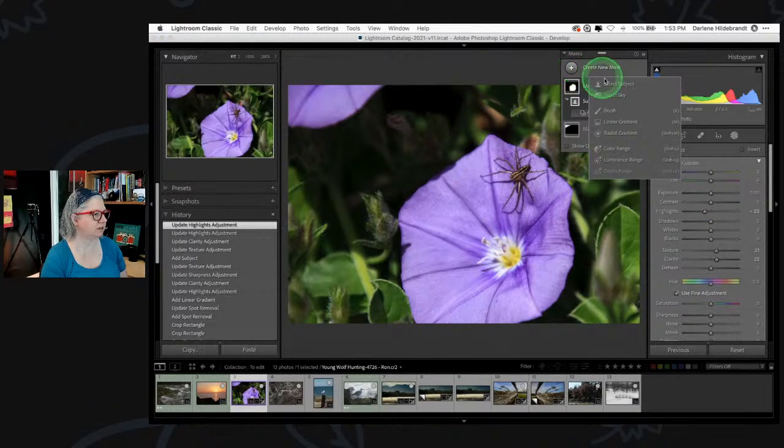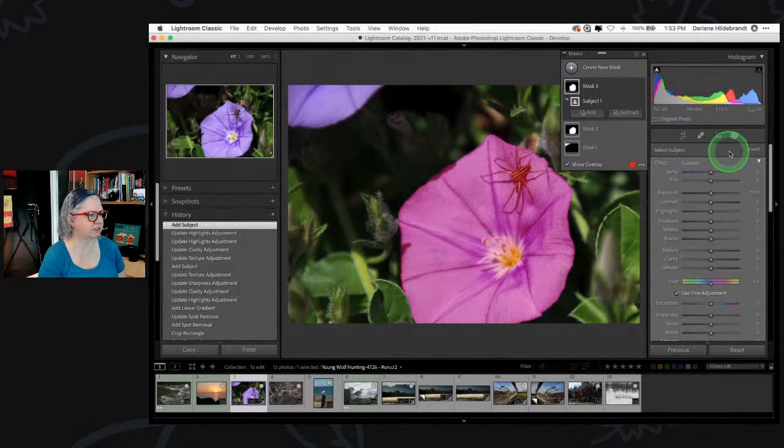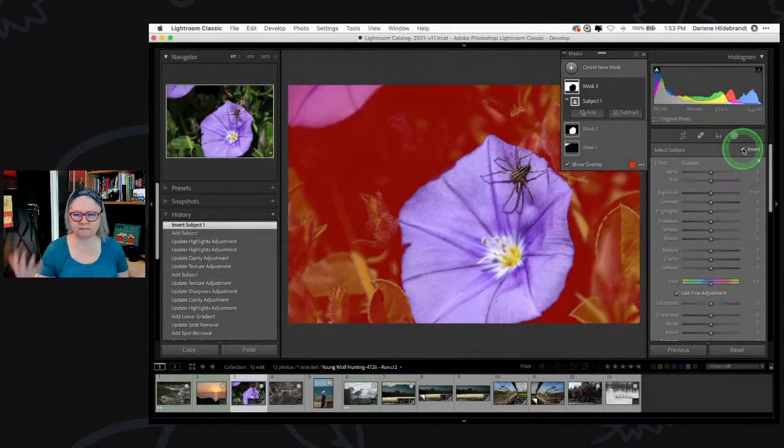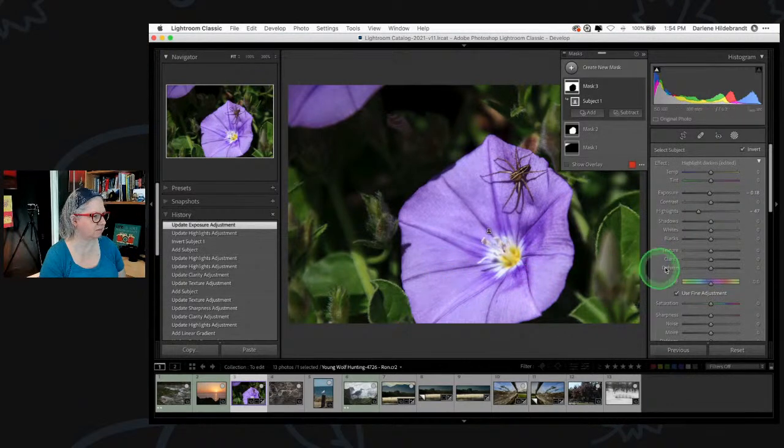Now I'm going to do the opposite. I'm going to select the subject again, and why I'm doing this is I'm going to invert it. Okay, so it's going to select everything else. Right now I'm really going to bring the highlights down because I want to minimize, again, those highlights in the background, the greens and so on, and bring the attention to the middle flower. I'm also going to de-sharpen using clarity and sharpness to the minus side. Okay? Maybe a little bit less on the highlights.